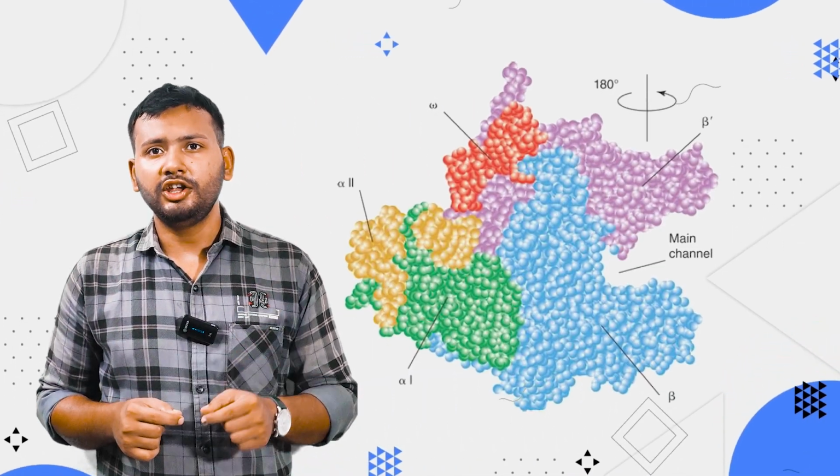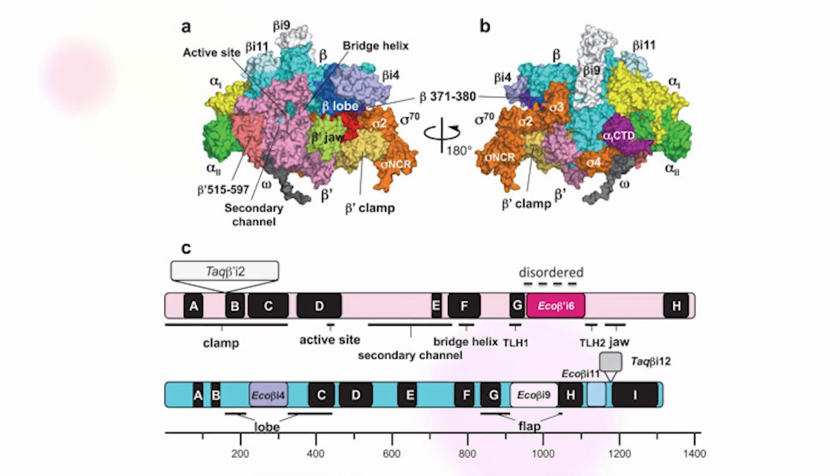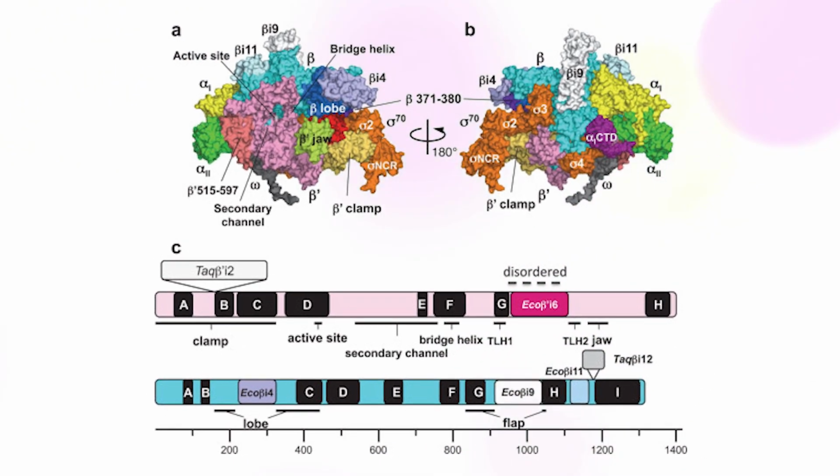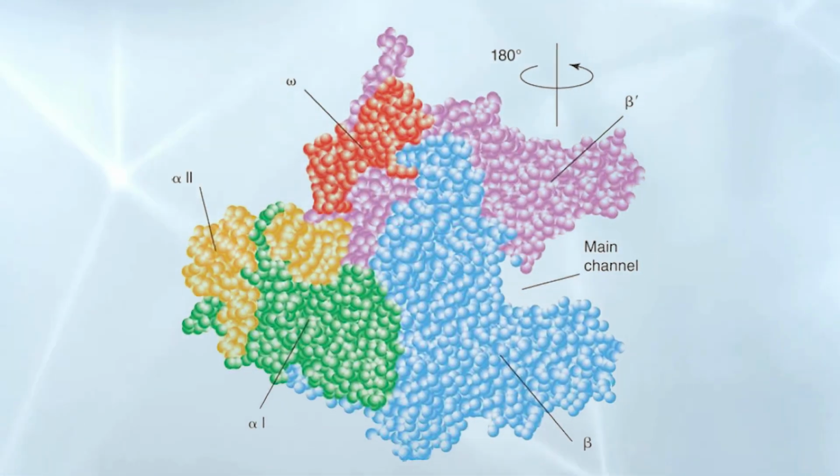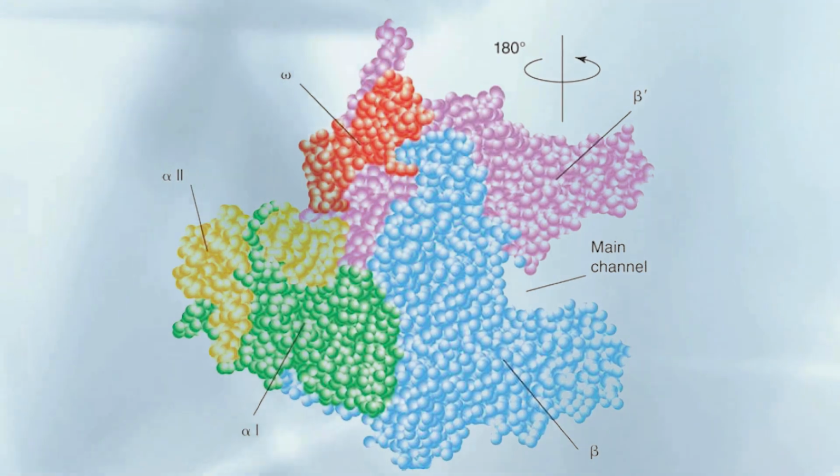So now we need to understand the structure of E. coli RNA polymerase. The Escherichia coli RNA polymerase is a multi-subunit enzyme that's made up of 5 subunits: 2 alpha subunits, 1 beta subunit, 1 beta dash subunit and 1 omega subunit. The alpha subunits are identical, while the beta and beta dash subunits are large. The omega subunit has a molecular weight of 10 kilodaltons and it's required for cell viability, though not for enzyme activity in in vitro conditions, while association of sigma factor makes the holoenzyme.